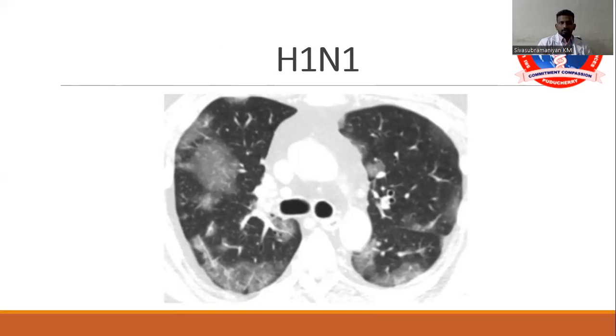Another example of distribution, we can see that it is asymmetric and bilaterally distributed areas of alveolar opacities, and they are predominantly, the matrix is ground glass in nature. You can see very well the bronchovascular markings through and through the ground glass densities, and you can see there is no lobar predominance, and you can see both the lung fields are involved. Although they are bilateral, it is asymmetric. It is right is more involved than the left side, and this is very classic of a bronchopneumonia pattern. This is very typical of a viral pneumonia, and like that we see here, H1N1.